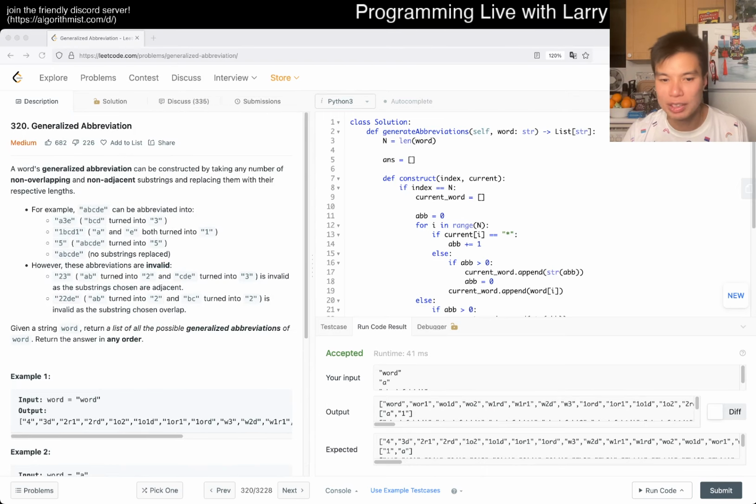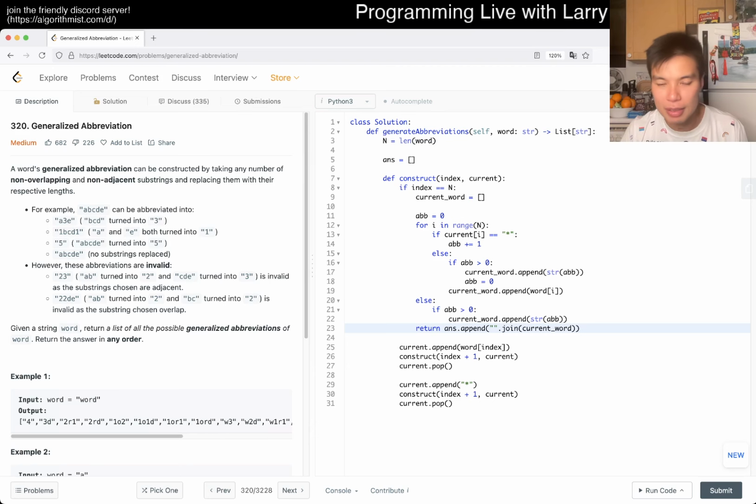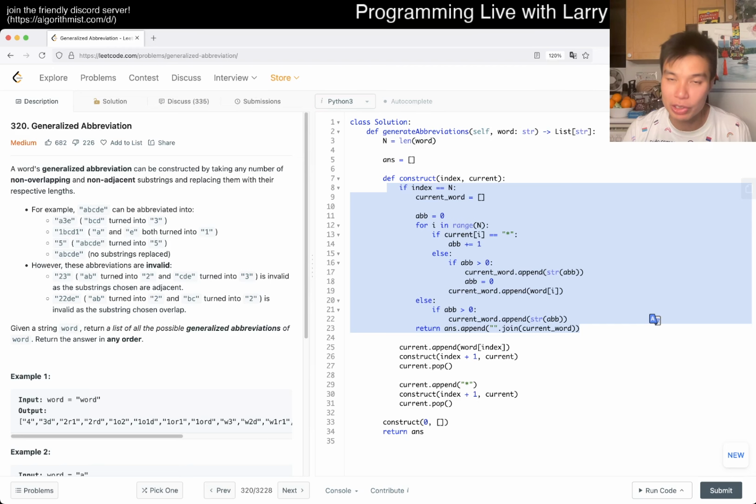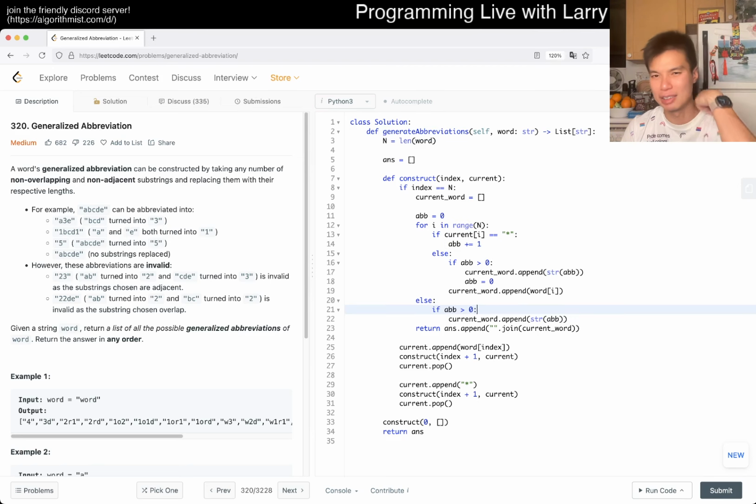In any case, what's the complexity here? This is going to recurse 2 to the n times. This takes n time to construct a word, so this is actually 2 to the n times n. You could probably optimize the way we did abbreviation so that it's only 2 to the n, kind of, but it's going to be n times 2 to the n anyway.